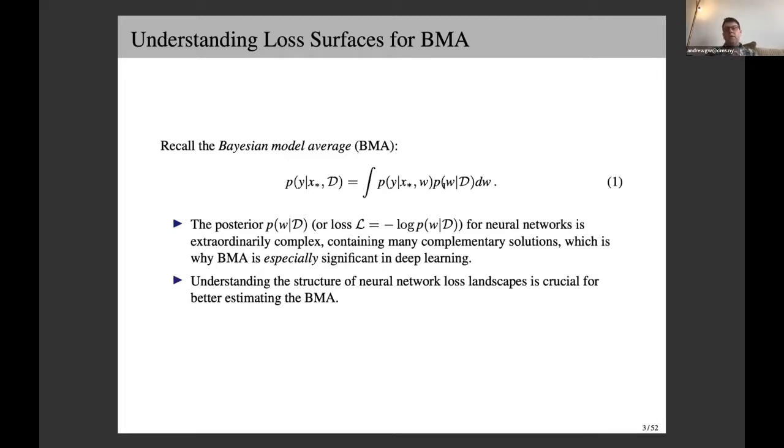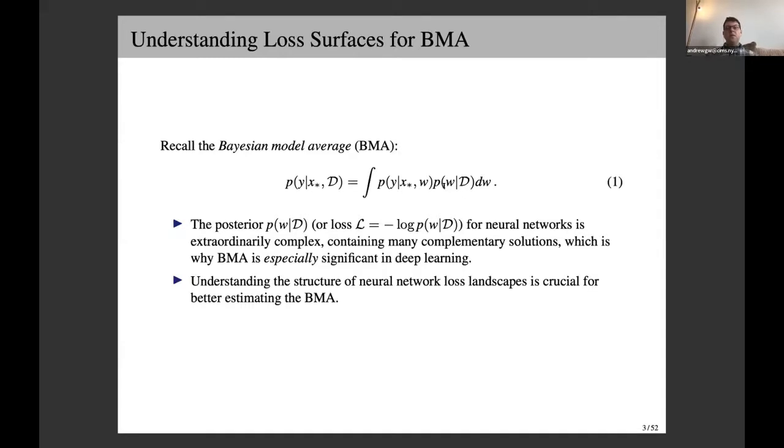Now, this is obviously a hard integral to approximate, partly because the posterior, or loss, which can often be written as our negative log posterior, has all of this interesting topological structure. But we can still certainly do a lot better than just classical training, where we're approximating this posterior as a point mass. Even if, say, we use a Gaussian when the posterior is highly non-Gaussian, that might be a better approximation than a point mass, and we'll see practical benefits to continually improving our approximations of the posterior.